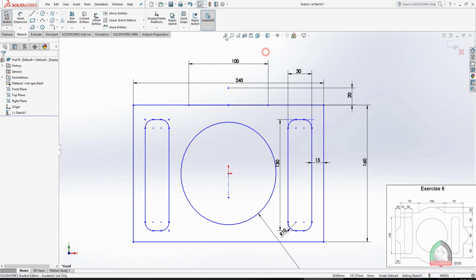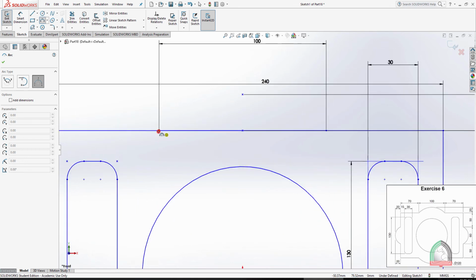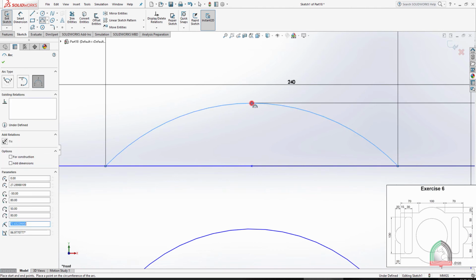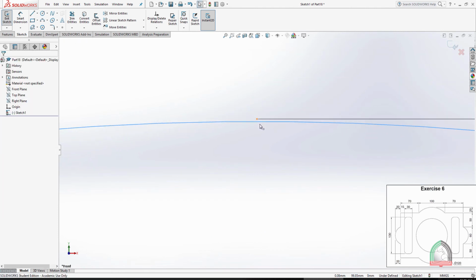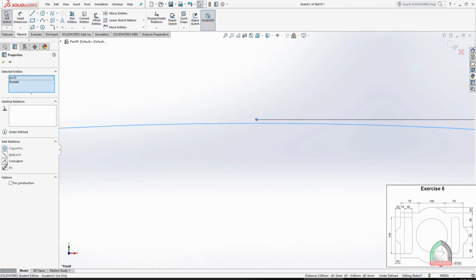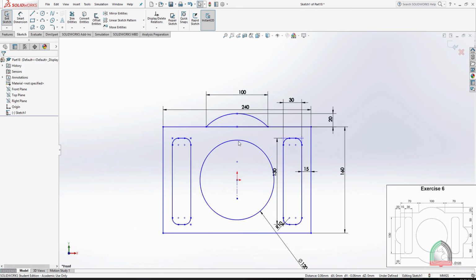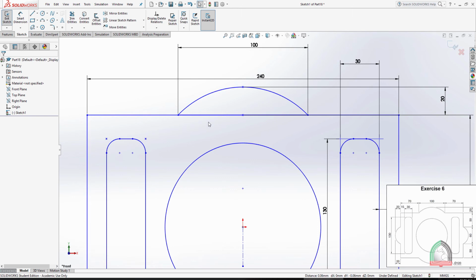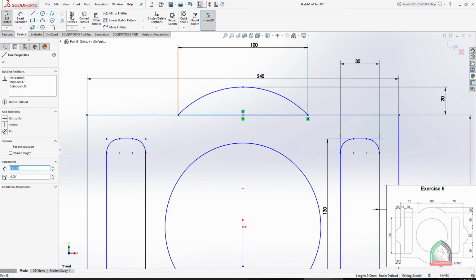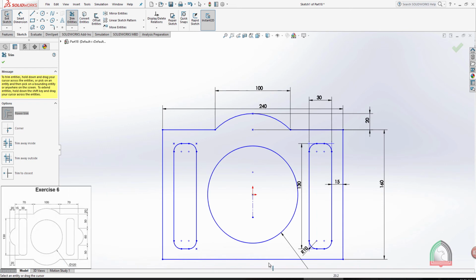So what I'm going to do is I'm taking a 3-point arc, zoom the area starting from here and over here, and click. If it is not properly coinciding, here you can see that it is not coinciding properly. So click the point and click the arc, you can give coincident option. So it will be coincident. So this is the option we have now. And I am removing the extra portion, trim away. So it's done. And now I can mirror it over here.